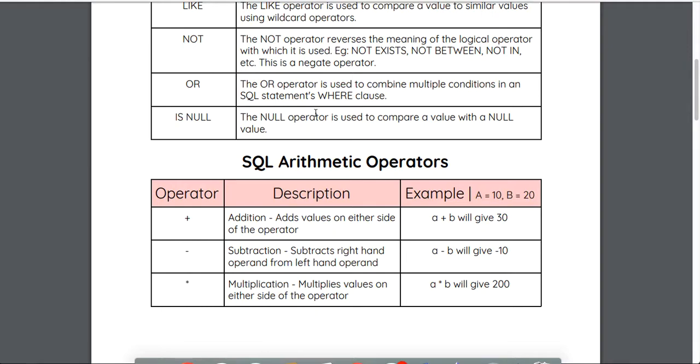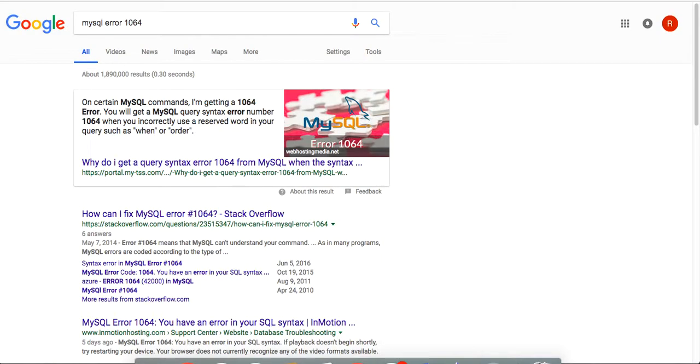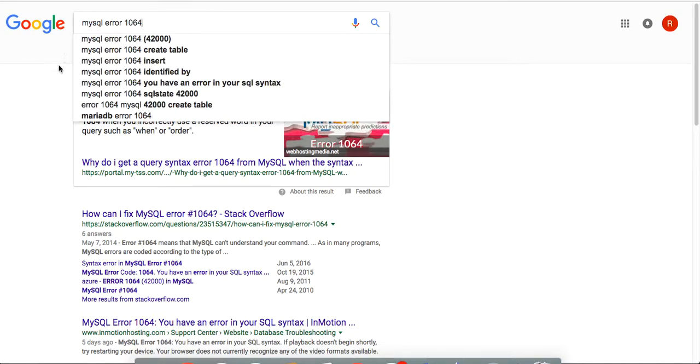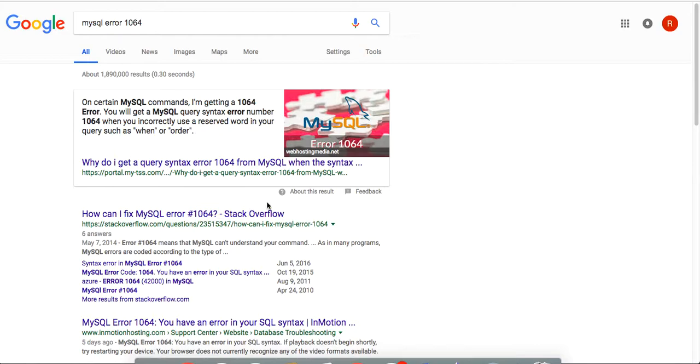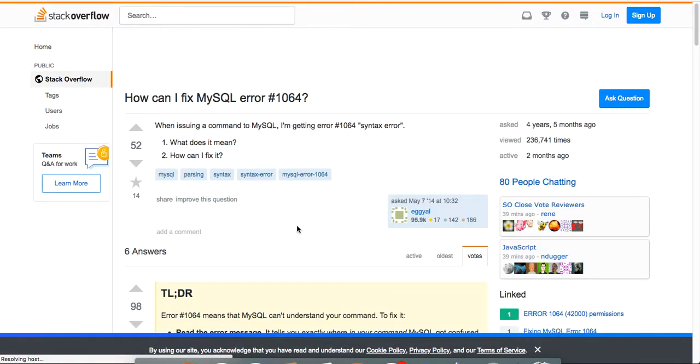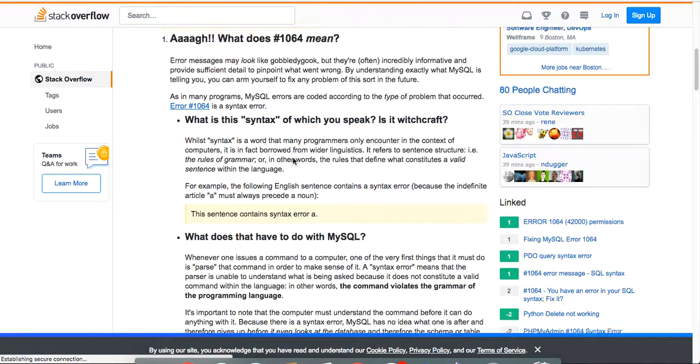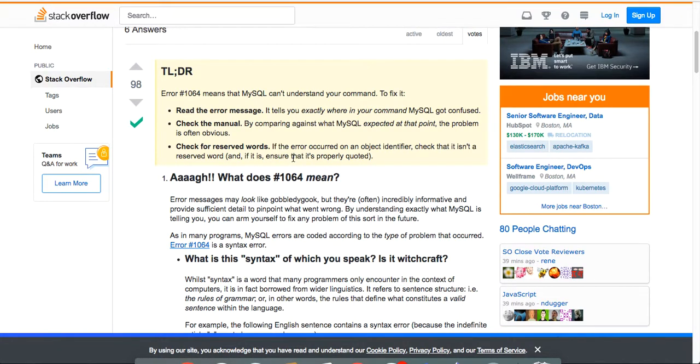Definitely check Google. You can Google MySQL errors. So for example, here I've Googled MySQL error 1064. And Stack Overflow in particular provides a lot of great Q&A options for you, so you can try some of these fixes, and oftentimes they do help, or they at least help explain the error that you're getting. So you have some kind of duplicate entry thing. Oh, well, it's because you've already entered this primary key value, things like that.